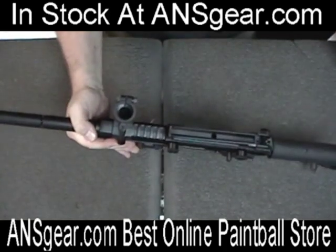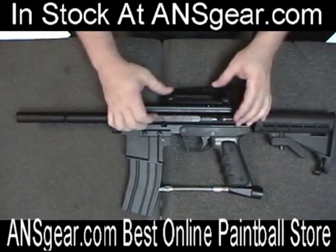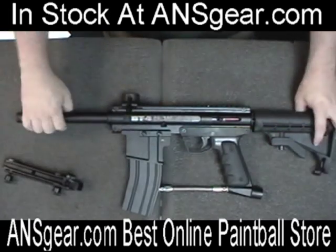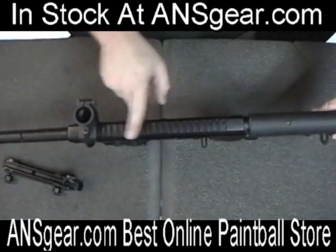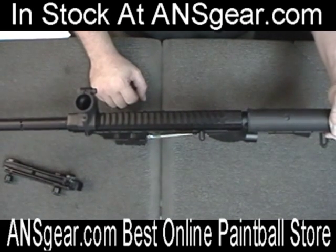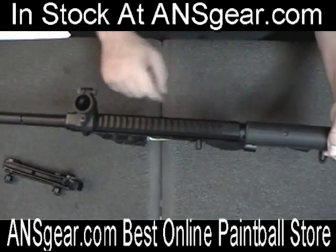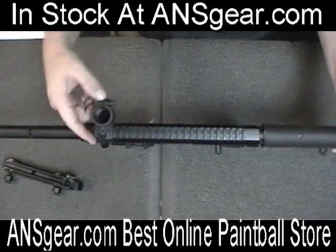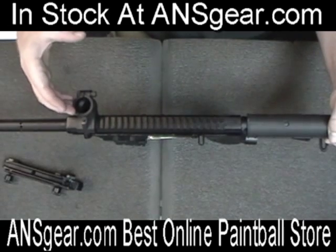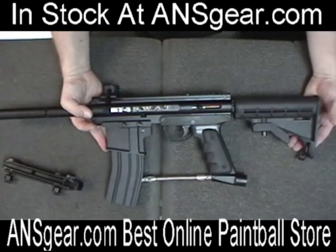Now we have a carry handle at the top also. Take these two nuts, unscrew them off here. The metal carry handle is going to come right off, leaving you with a Picatinny rail at the top right here, which you could put any kind of mounting red dot sight, any kind of scope, laser, flashlight, anything you would like to, mount it right up to the top of the gun here. And because you have the offset feed neck right here, it makes it so that this feed neck is not going to get in the way of the scope or sight or whatever you put on the top.